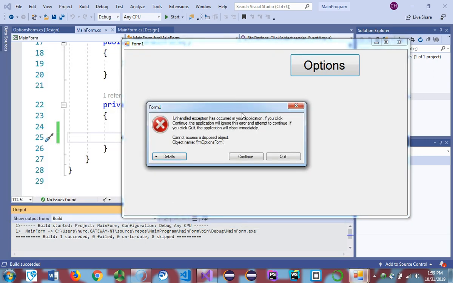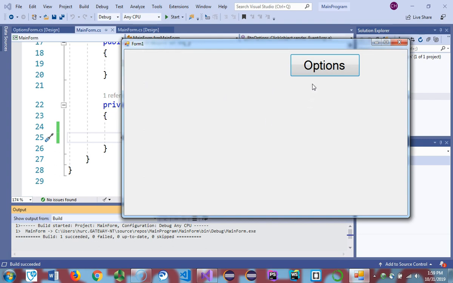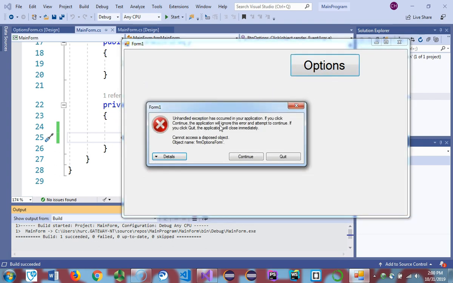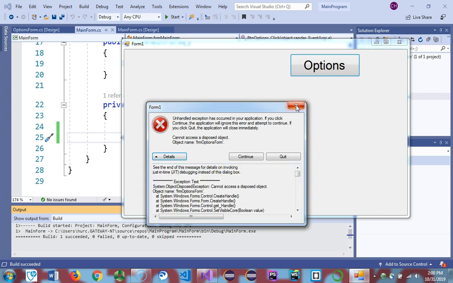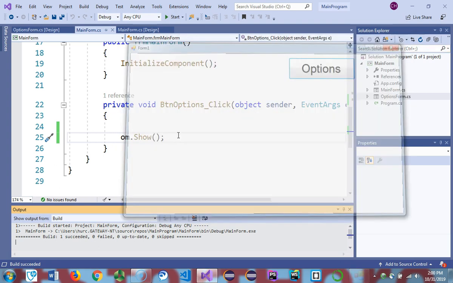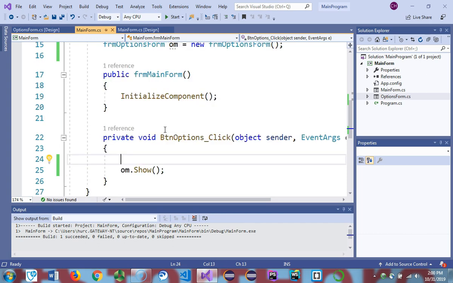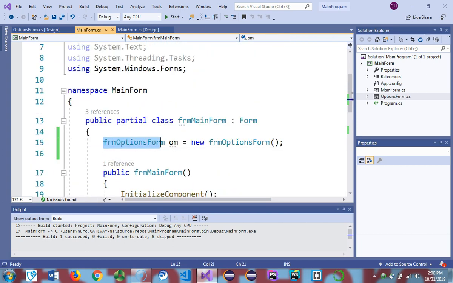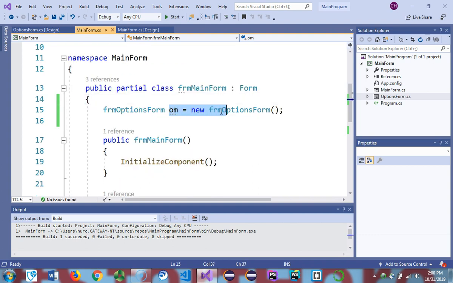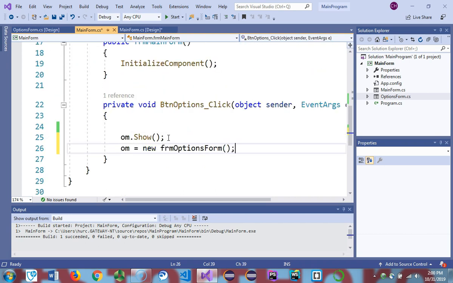And then now when I close it and I open it again, it says it doesn't exist anymore. Right? Cannot access because it doesn't exist. And the reason why is when you close that form, when you X out, you actually destroy that form. It no longer exists. So what you do is usually you will go back and then recreate this again. Okay, so that means I could just put OM down here and reinstantiate again after I close that. And I'll show you a different way, but this is good for now.